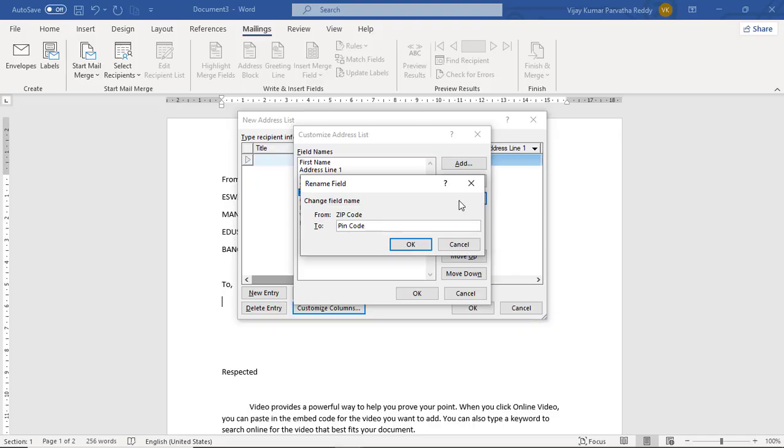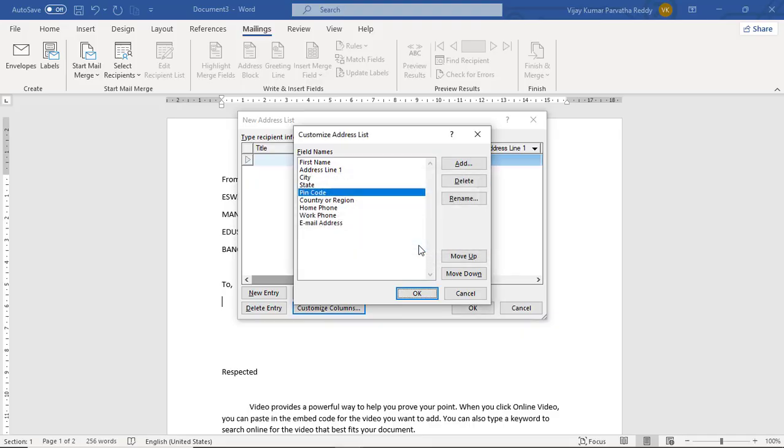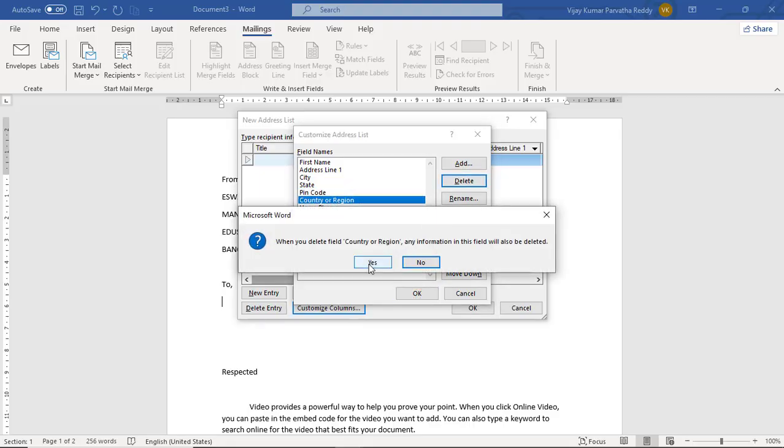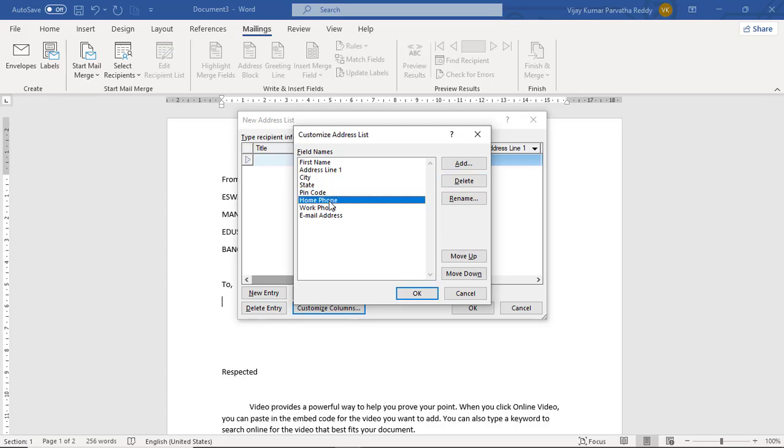Like this you can rename, or you can add new elements also. Suppose country I don't want, and home phone I don't want, work phone also I don't want.